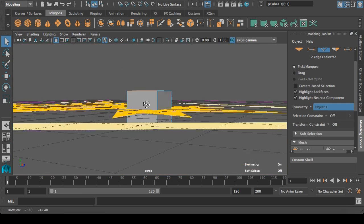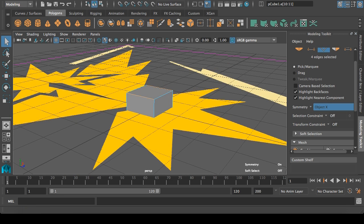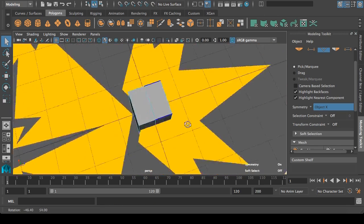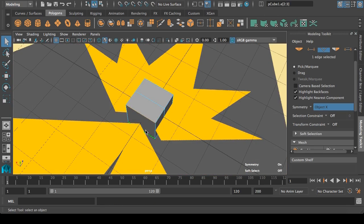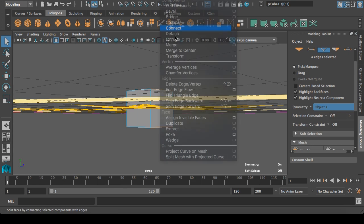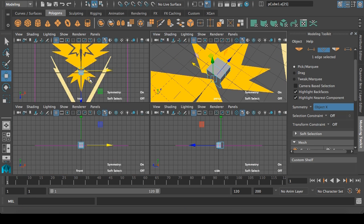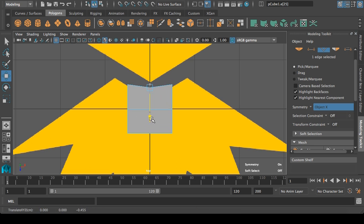The problem was that it is actually not a symmetrical image, so I ended up having to not do this method. But here you can see I'm trying to connect the edges together so I have extra edges along the sides. So I'm just going to go right in here, select the edges, go to Mesh and Connect. So now I'm going to just move this edge right here down right to that point in the tail.